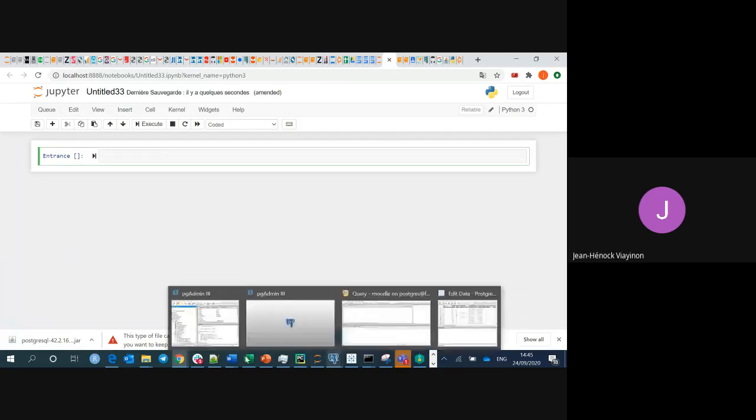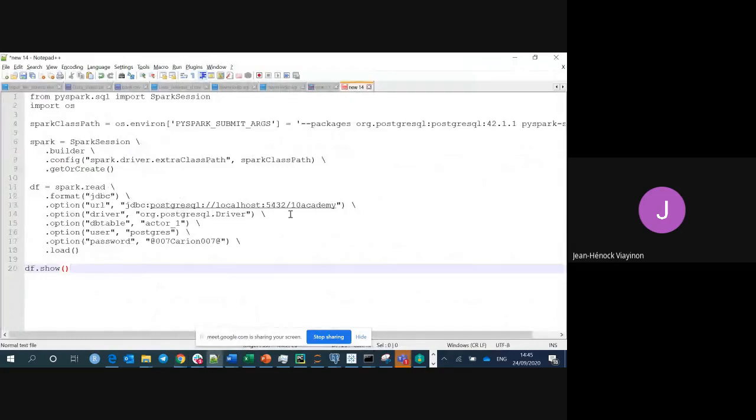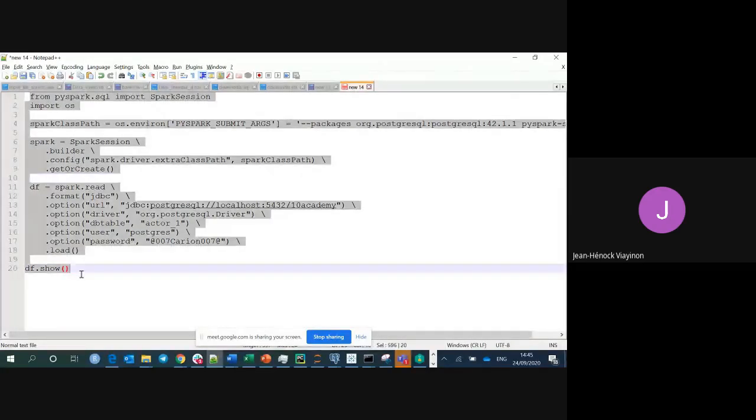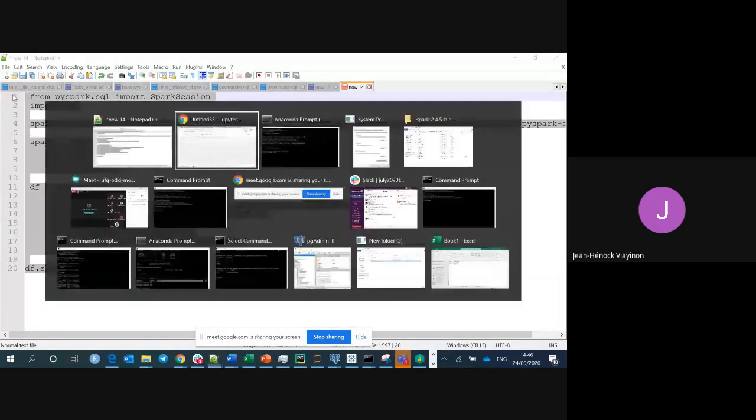So this is the code. This is the code we can use when we have set up everything, when we set up Spark and PySpark. Python is ready, Hadoop, everything is ready. This is the code we can actually use to connect Spark to the Postgres database, and from there we can just call data and manage it in the Spark environment and start doing great things with Spark itself. I will just copy the code.